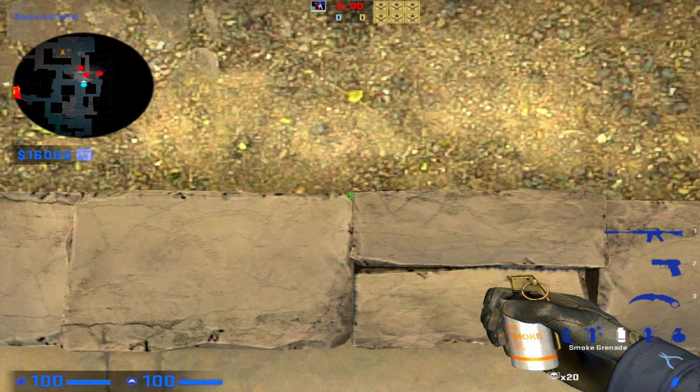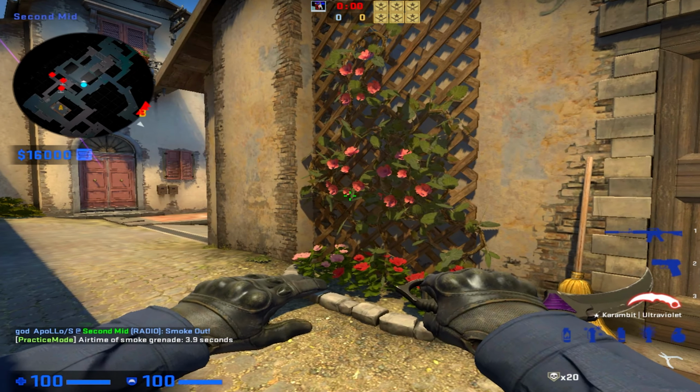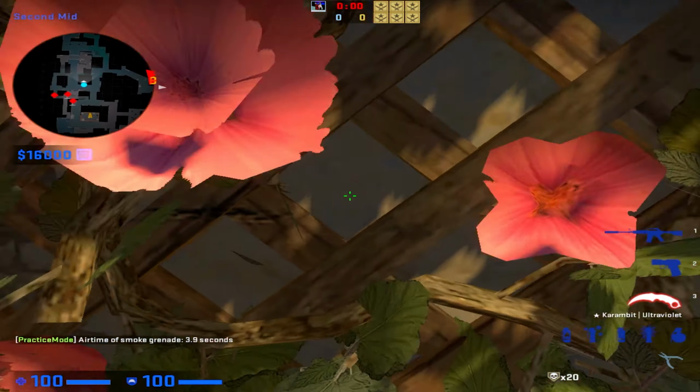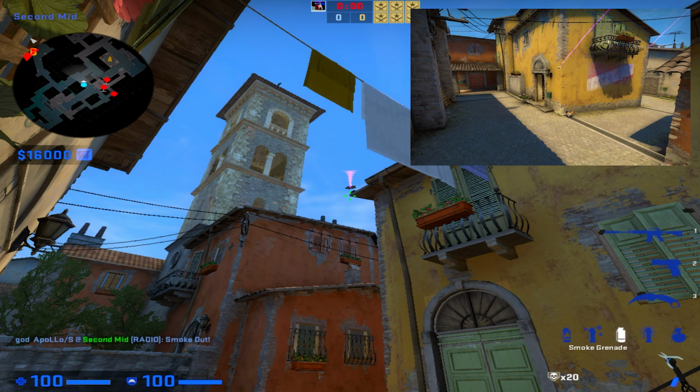This is actually how you smoke off long. Come to this part of the bricks, aim at that broken bit, aim between the antennas, and just mouse 1. So next we have the short smoke. Come to this wall until you can't move anymore, like this. Aim at that part of the roof, mouse 1.